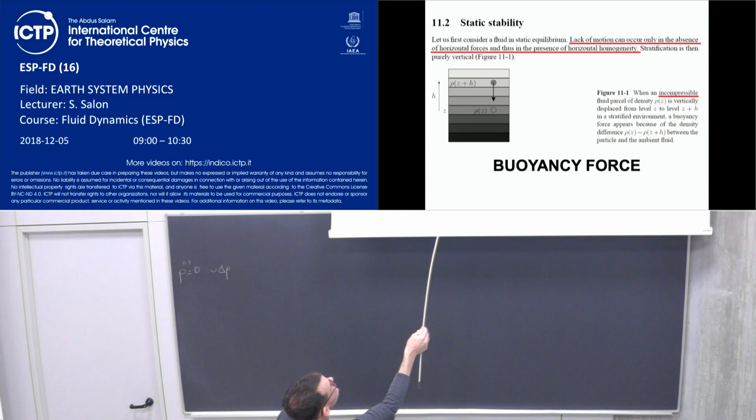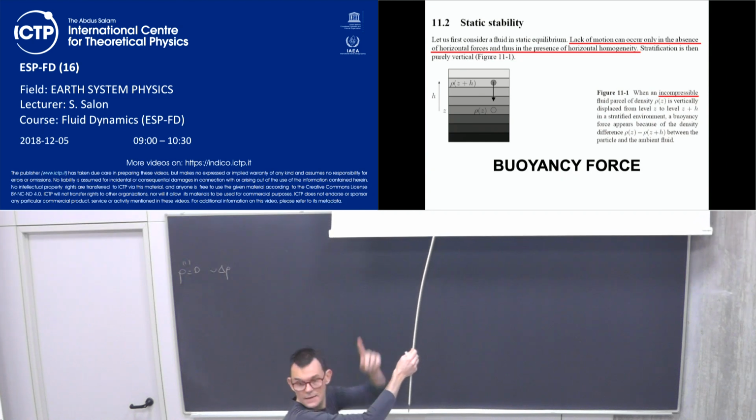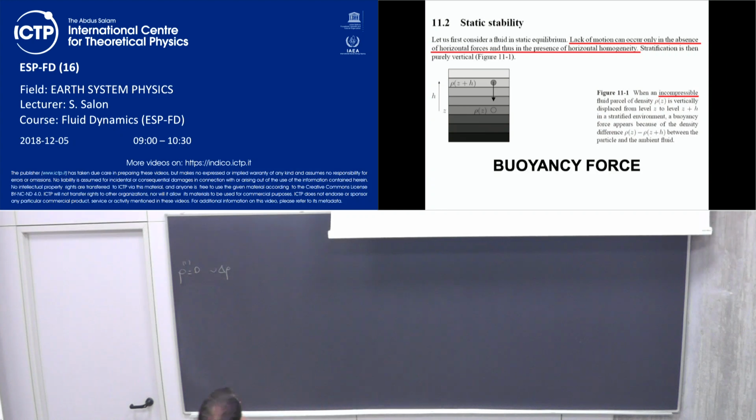The same thing, if I take the parcel here and put it here, what you expect is that the parcel will go up. If we try to mathematically describe this, because this is intuition and it's correct, it's something that we can consider, let's consider that layout there and try to explain the second law of motion.